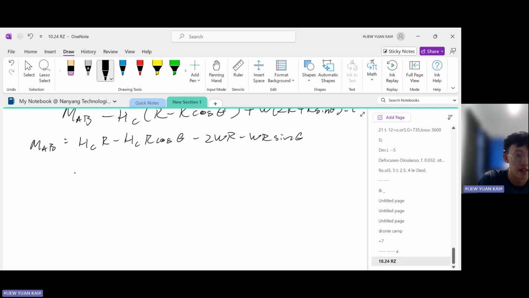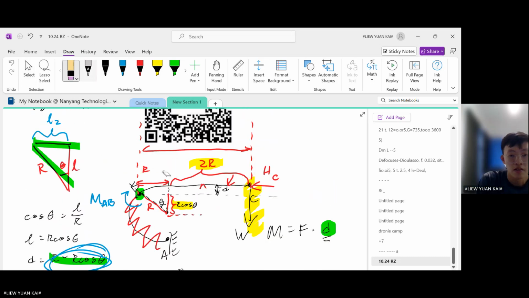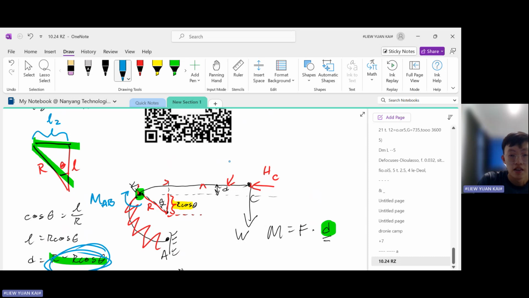Okay, what else? We also need to find the internal moment at BC, right? So sum of moments in the member BC. Okay, so how do we do this? What we need to do is, we start from this end, go to somewhere in the middle of BC, take a cut, throw everything away. So I'm gonna throw all of this away, and I'm only gonna pay attention to everything before the cut.